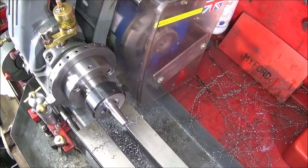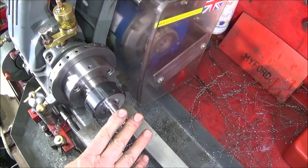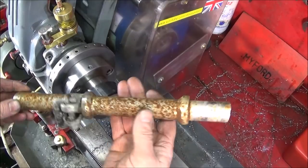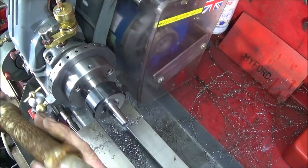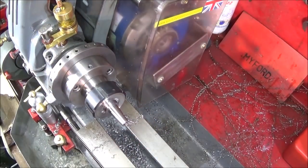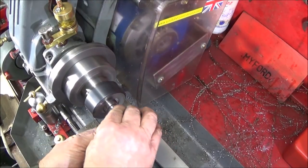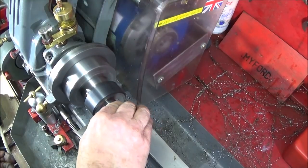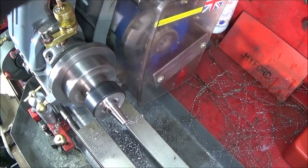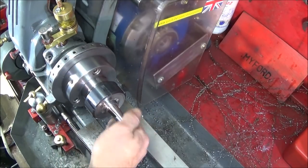Right, now I'm just giving the angle a polish up to finish. You can get amazingly good finishes on this material. I'm not exactly sure that it's mild steel because it's part of one of these weightlifting bars. And I've shown these in other videos. They're a very good material, whatever they are. And like I say, you can get really good finishes on it. And you can see there, that's a lovely finish.